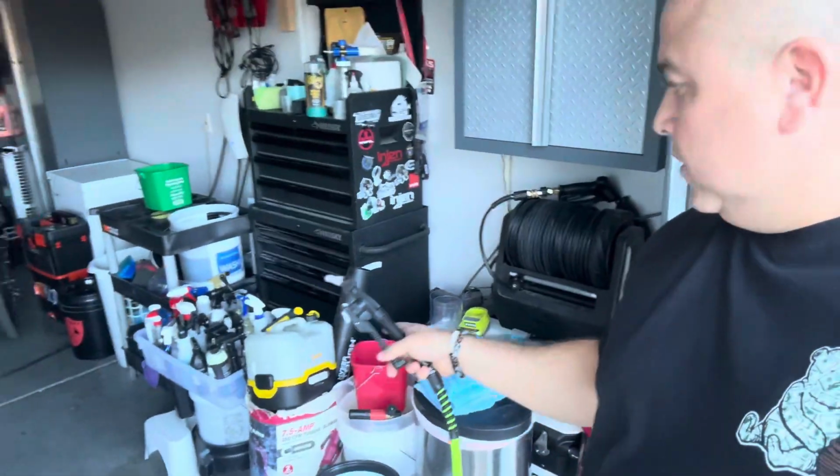All right, guys, so why the keg? Why is the keg so good? Why is it better than the FANTTIK sprayer? I don't know that it's better. It's just different. It'll go a lot further in the amount that you use. You'll be able to flush a lot better, and the pressure is higher. The pressure thing is pretty similar, but you're definitely going to get a lot more use out of that keg, although it is more bulky. Let me show you how this works.